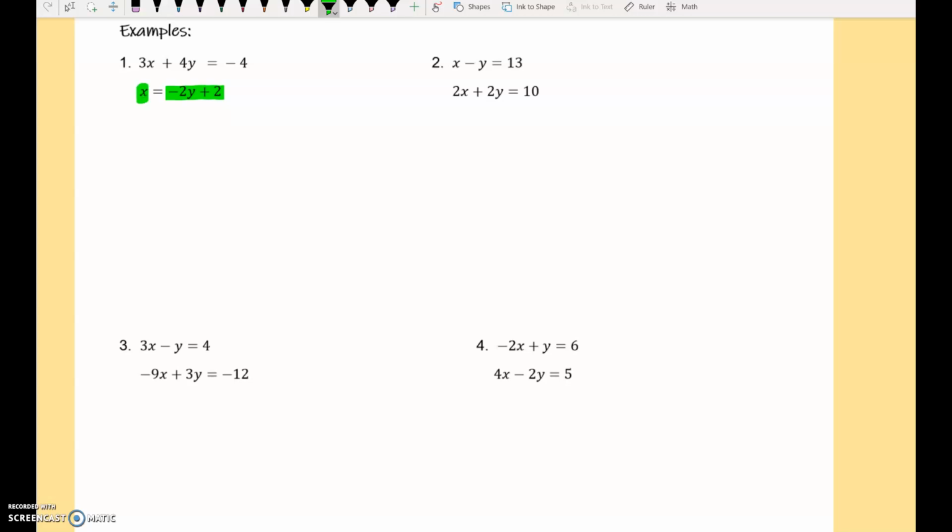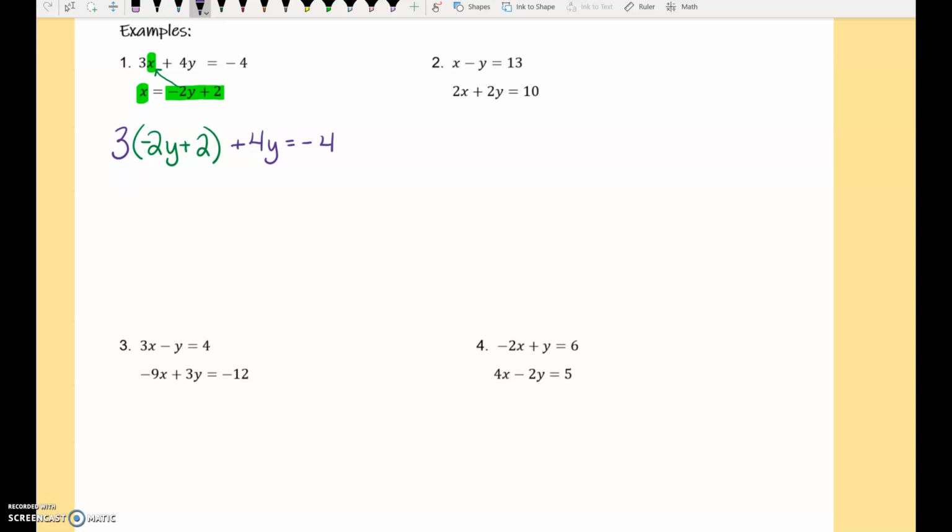So x is equal to negative 2y plus 2. In this first equation, we're going to take this broken x out. It's not really broken, but for the analogy, we're going to take that x out, and we're going to put the negative 2y plus 2 in its place. So we are going to do 3, and then instead of that x, we're going to put in negative 2y plus 2, the whole thing in parentheses, plus 4y equals negative 4. So we're pulling the x out, we're dropping the negative 2y plus 2 in its place. We are substituting one for the other.